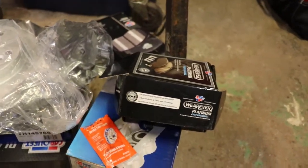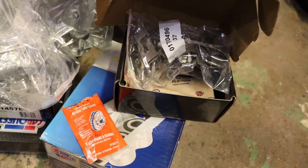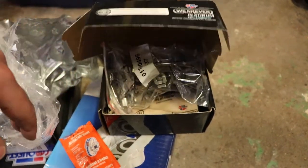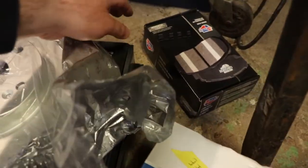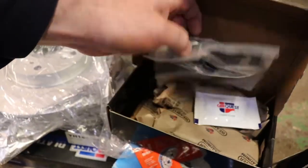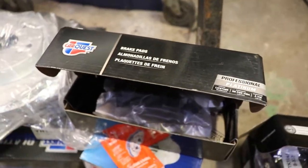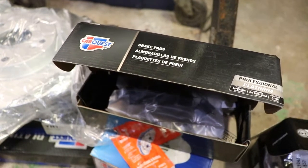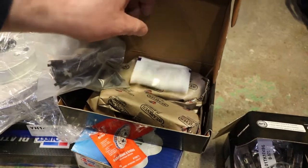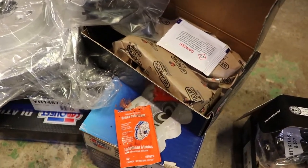I've got the rear brake pad kit. It comes with stainless clips. I noticed that the Platinum Professional from CarQuest is starting to come with non-stainless clips, and I told them that's not very professional level. This is the front kit here — this is the second time I'm doing this job. Last fall I went to do this job and found out the front rotors were a different size than expected, so I just chipped off as much rust as I could from the rotors and hammered in a new set of pads.